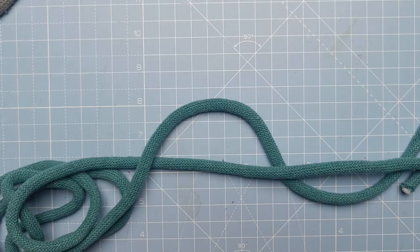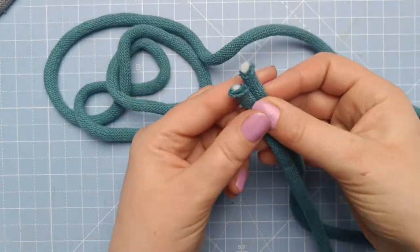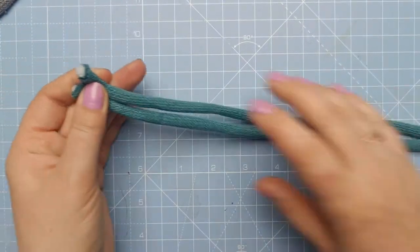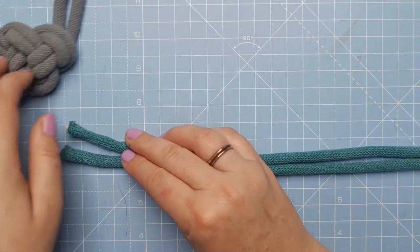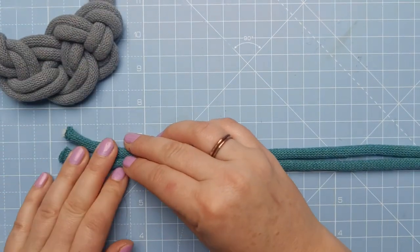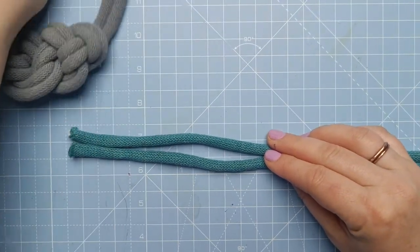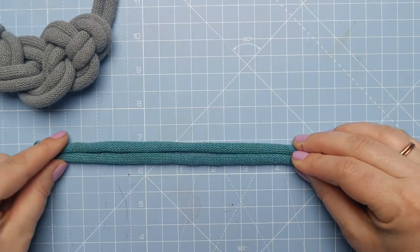So you're going to take your other piece of yarn or rope and you're going to put the two ends together so that you've got them exactly kind of half there. You don't need to cut it at the other end. This little bit here is the bit that goes around your neck, so it's important that you make sure it's long enough — I'd say about 15 to 20 centimetres where you do nothing.